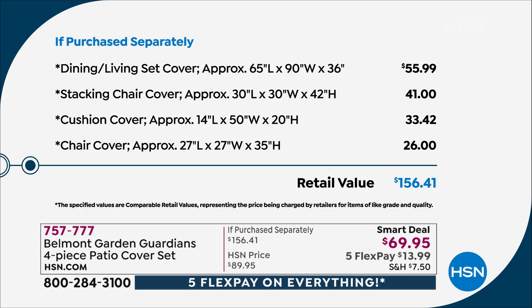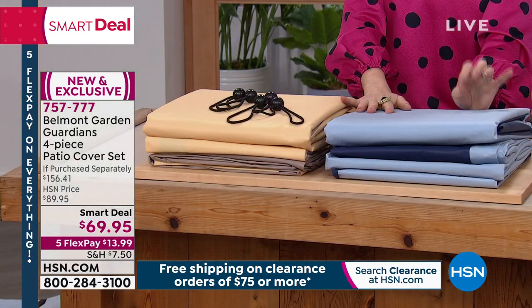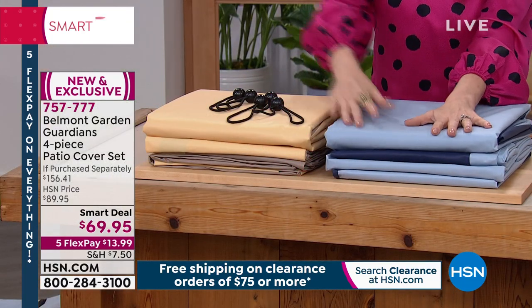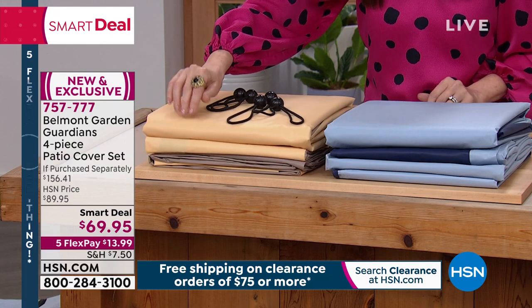So you're not paying $156 today. You're not even spending $89 like you normally would be. We've taken $20 off and we've put it on 5 interest-free payments. That's just for Labor Day. This is a limited time offer as a smart deal. You choose that light blue, or this is called the tan. It's kind of a little bit of a yellowy tone.